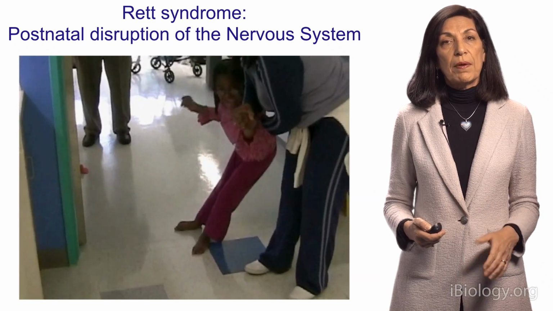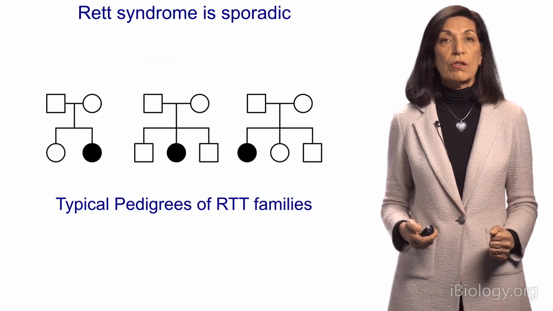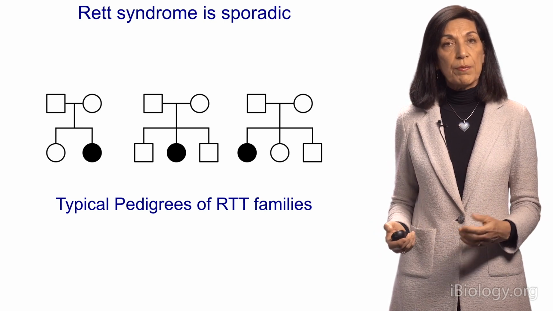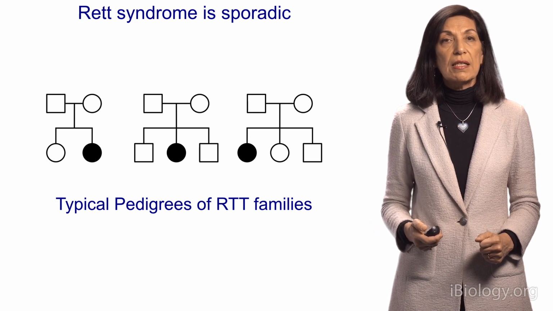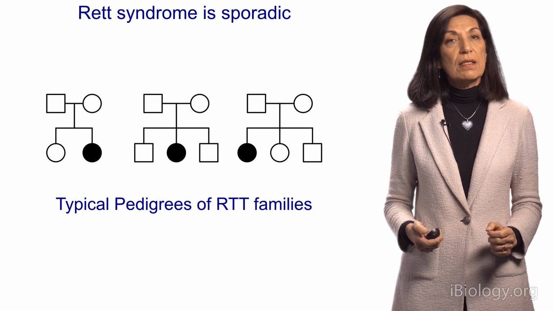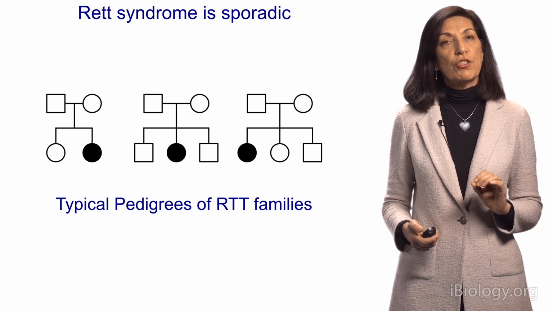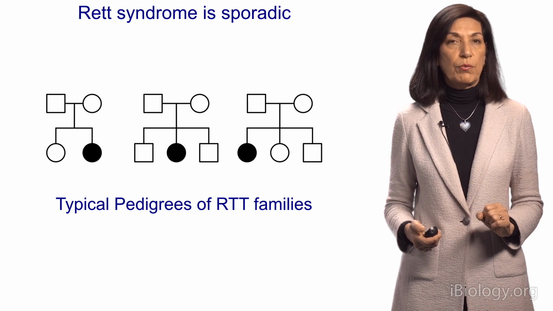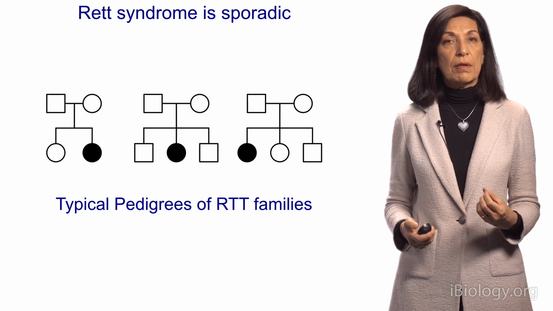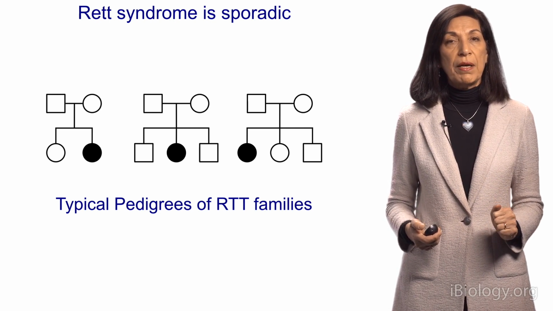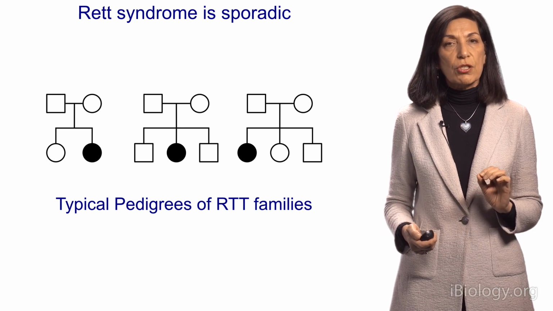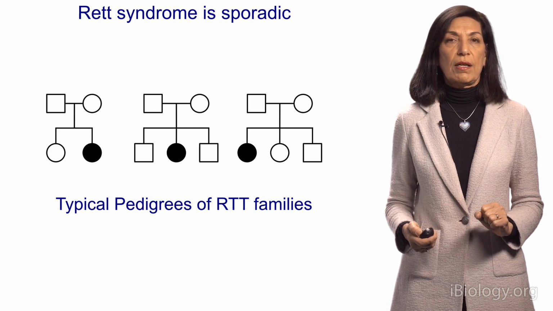And with time, I was able to see quite a few of these girls. And we quickly learned, both from the report by Hagberg as well as from the patients we've seen, that Rett syndrome is a sporadic disorder. What this means is that in every family, there's just one person affected with this disease. You'll see in each case, it's a girl. Circles in this diagram are females and squares are males, and you'll notice most of the families have healthy children, but typically just one child who's affected with Rett syndrome.